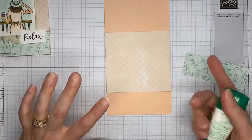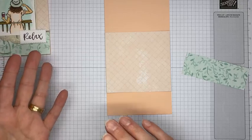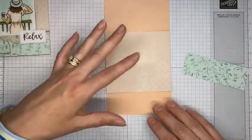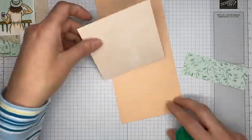Normally with my cards, you can switch back and forth between the book fold and the top fold cards. But this one, with the way that I did the linen thread around it, you have to have a top fold card, otherwise it won't work with the linen thread. If you don't like the linen thread, then you don't have to add it, and you can do whatever kind of card base you want.